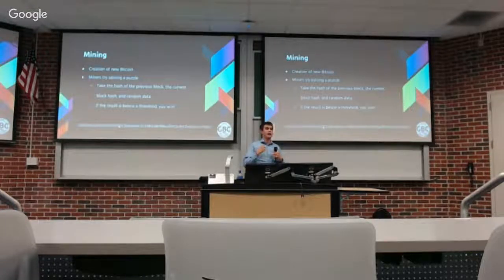Because when you take the hash of some random data, you don't know what's going to come out, right? So when I take a hash of something, the only way that I can get a result that fits this formatting is if I do a bunch of different hashes over and over until I finally find a random data parameter that will result in a hash that has this amount of zeros, or this threshold.